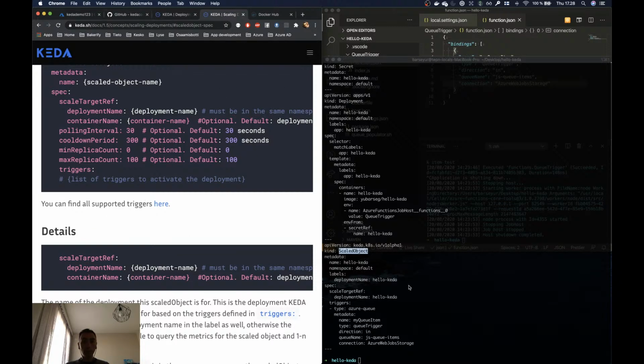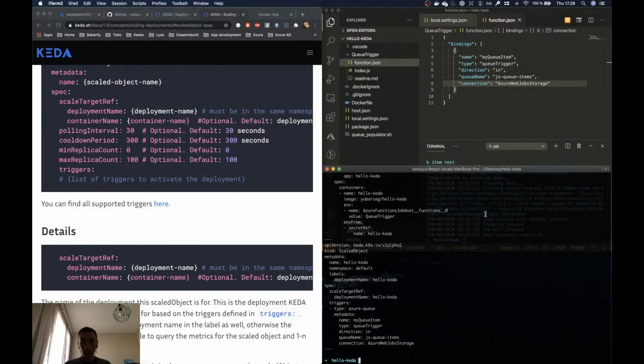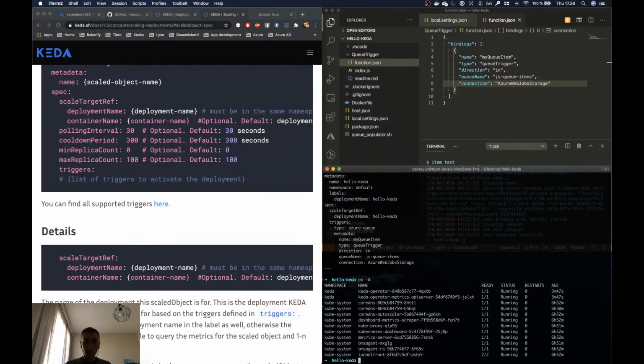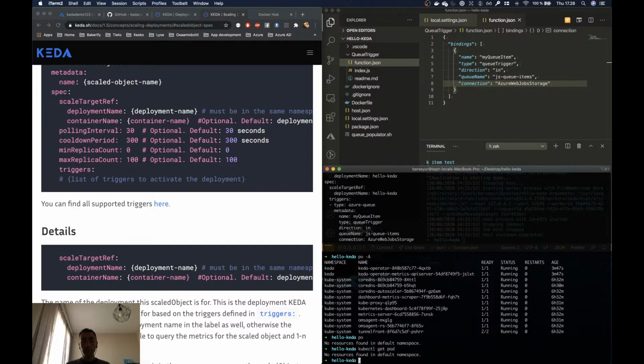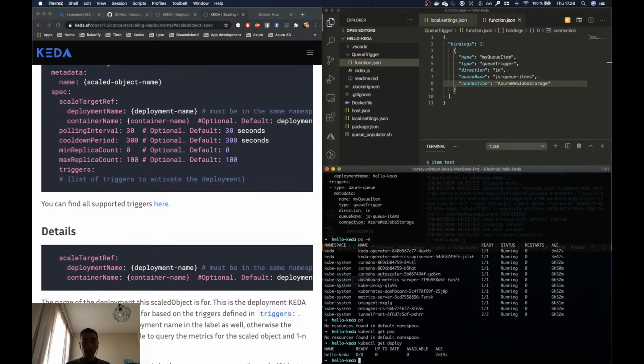So yes, now we have it already running, and we can validate it. We actually don't even need the project anymore. We can validate it by looking at the pods. As the default min replica count is 0, we actually don't have any. As you can see, those are all system pods, but if we run kubectl get pods, you can see that there is nothing in the default namespace. But if we check kubectl get deploy, you can see that our hello KEDA is running, but there are 0 instances because that's what we defined. So it has a 0 replica count.